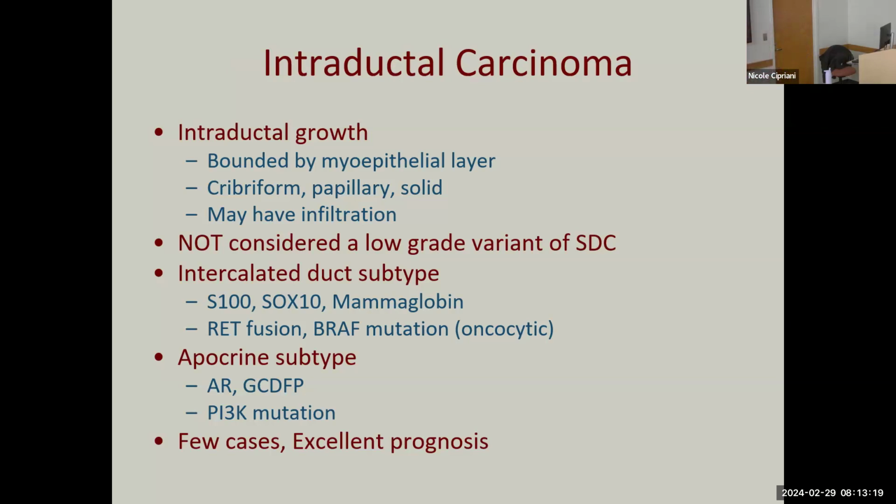They have different genetics. They often have RET fusions. There is an apocrine subtype that also can resemble salivary duct. But these again are intraductal and sometimes have androgen receptor. So depending on the morphology and the immunoprofile, they are split into these subtypes, but these are pretty rare. But you may see these.